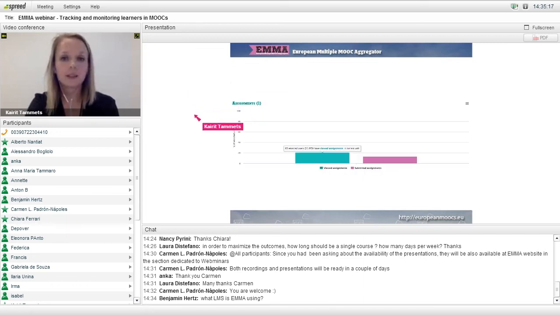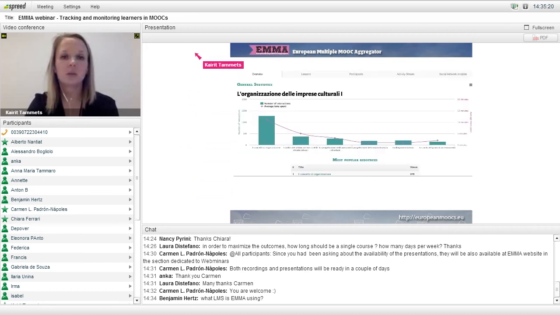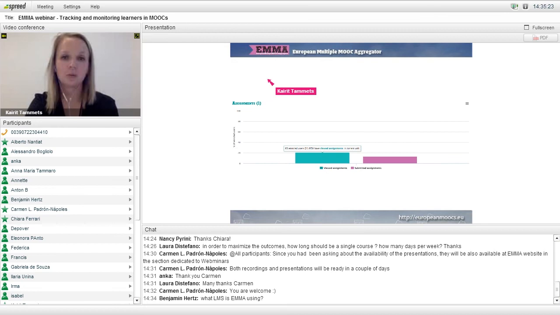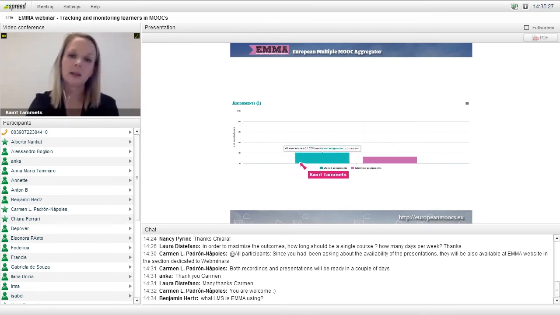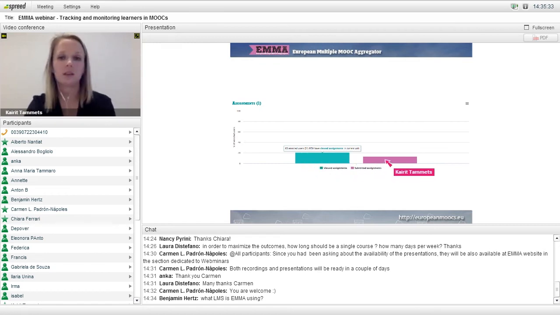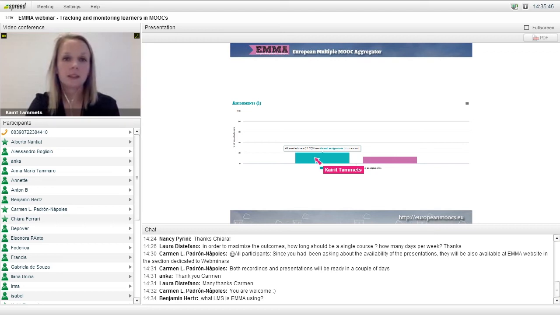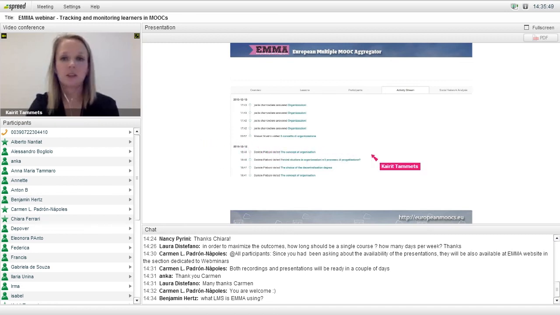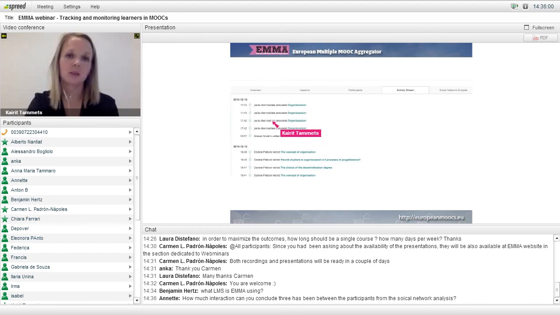And the next view, since this one was more of an overview: if you zoom in, then you can see, for instance, how many students have visited or viewed the assignments and how many of them have really accessed them. And here you can see the number and percentage of users who have accessed the assignments. Here is the activity stream. I understand it doesn't look very good at the moment, maybe a little bit small, but these are Experience API-based statements on different activities.